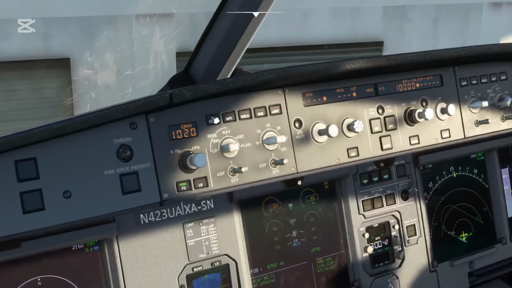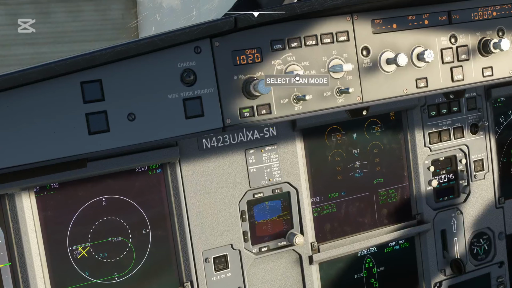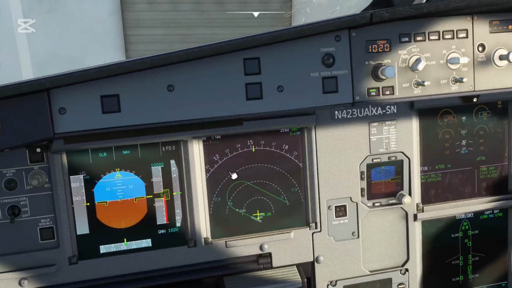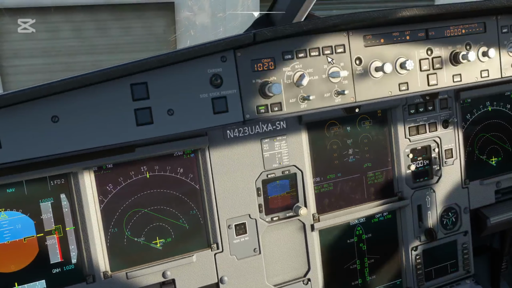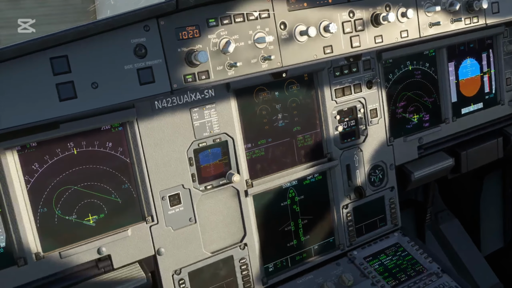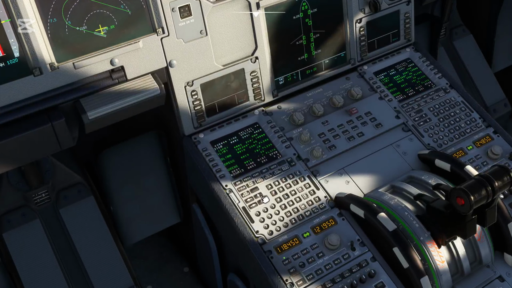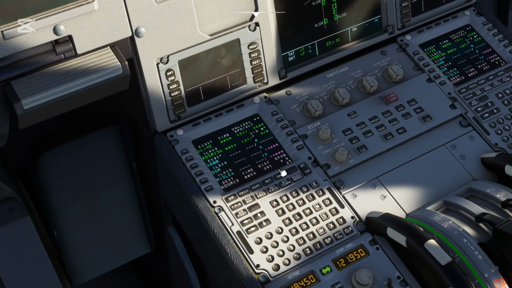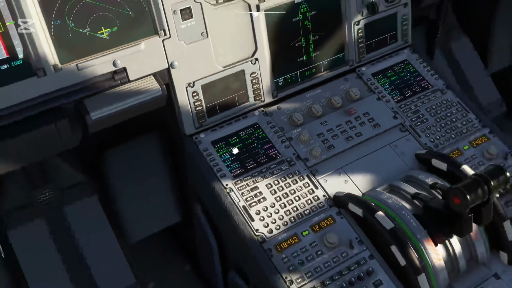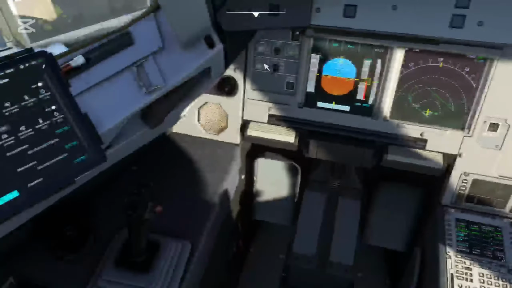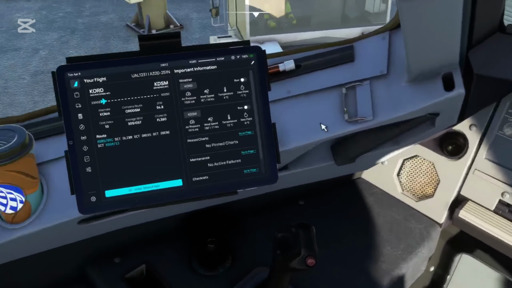And then for here, let's go to ARC. Yeah, okay. So for the navigation display, we can turn on the constraints on this side and then the waypoints on this side. So basically the constraints are like in our flight plan. If we go to the landing, we can see here, right here, the purple signifies a constraint, and here it's 3,000 feet, so we can't go lower than 3,000 feet. So it'll show up on here as well if we turn on that value. Okay, so now here we are ready for pushback.